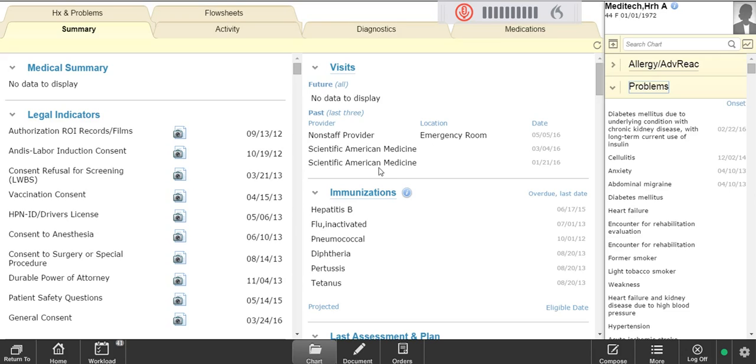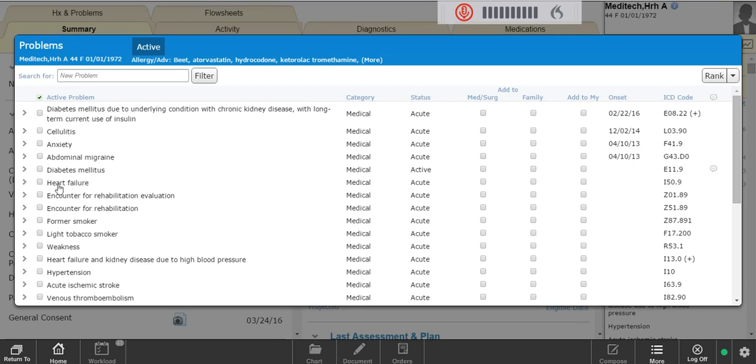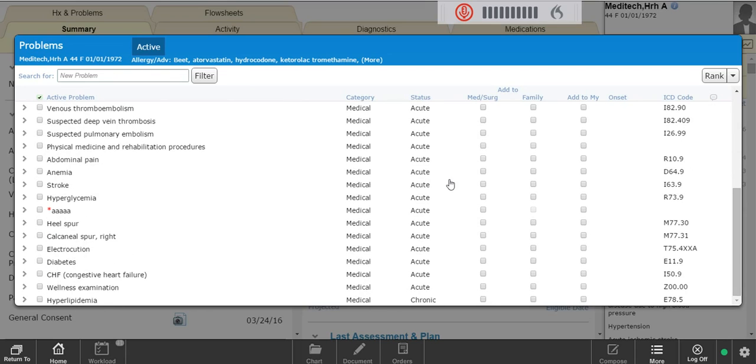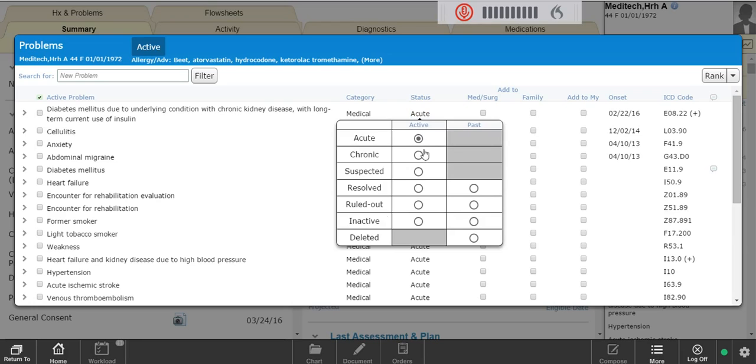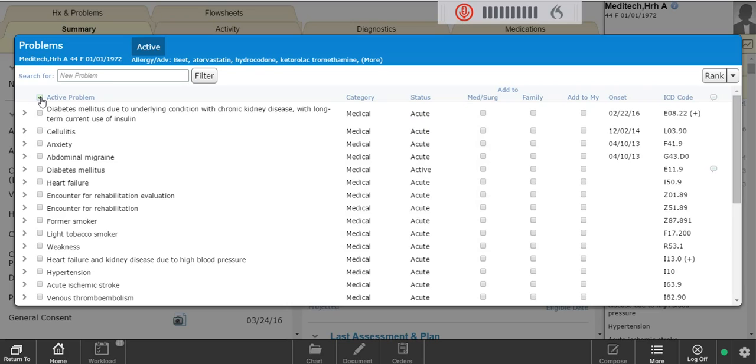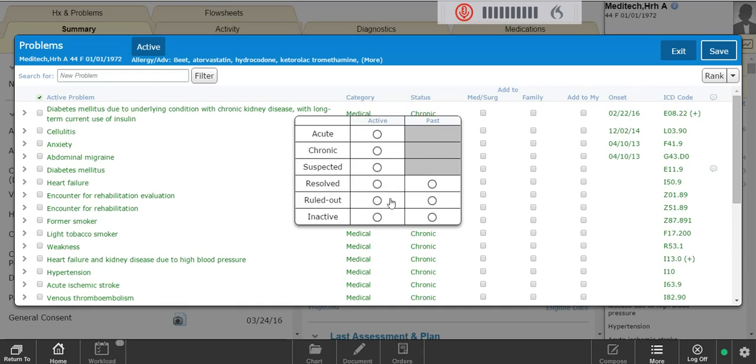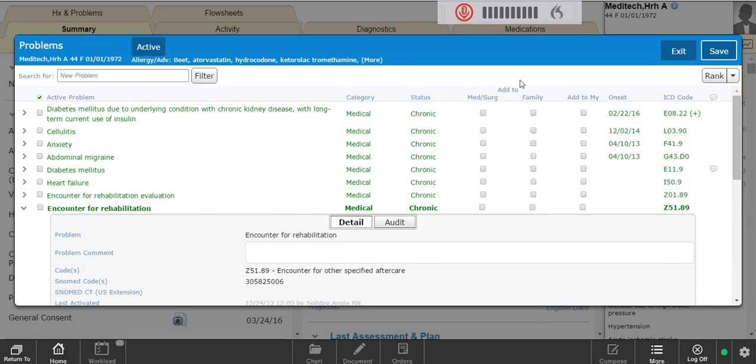Now if I go back to the problem widget, the other thing I want to note is that each of the problems that you've added is automatically defaulted to an acute status. So if you want to update that status, you can click and update the status individually, or if they were all chronic problems, or you want to make the same change to all of them, you can click the little green check mark at the top to select them all and click change status, and you can move them all to chronic. And then potentially go back individually, and the one or two that are acute, you can change those statuses.